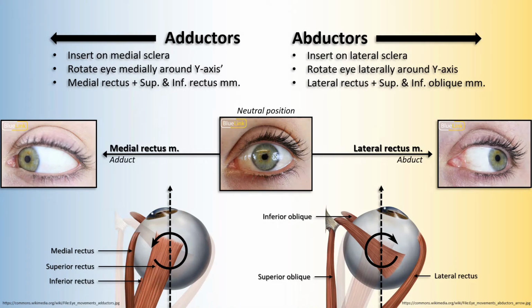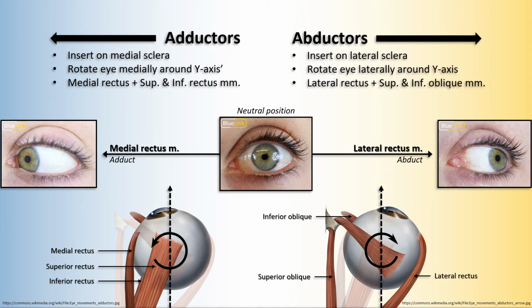Our other extraocular muscles are going to fall into the category of either adducting plus elevation or depression, or abducting plus either elevation or depression. And we're going to use the yellow and blue backgrounds here to kind of indicate which they do as we build up this chart. So for now, let's start by laying out some guidelines as to what makes a muscle adduct or abduct.